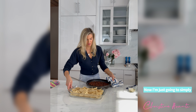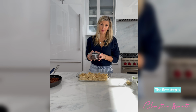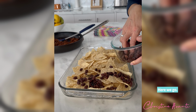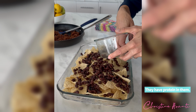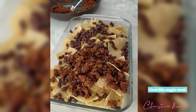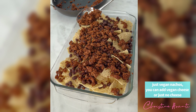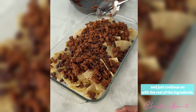Now I'm just going to simply assemble my nachos. The first step is you take the black beans and you put them over your tortilla chips. Here we go. The black beans are a good source of fiber. They have protein in them. This is amazing. I love this veggie meat. Also, if you want to do just vegan nachos, you can add vegan cheese or just no cheese and just continue on with the rest of the ingredients.